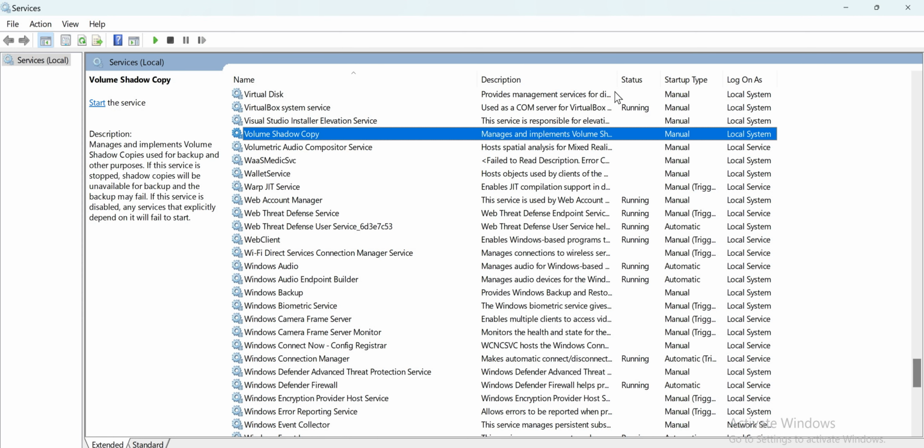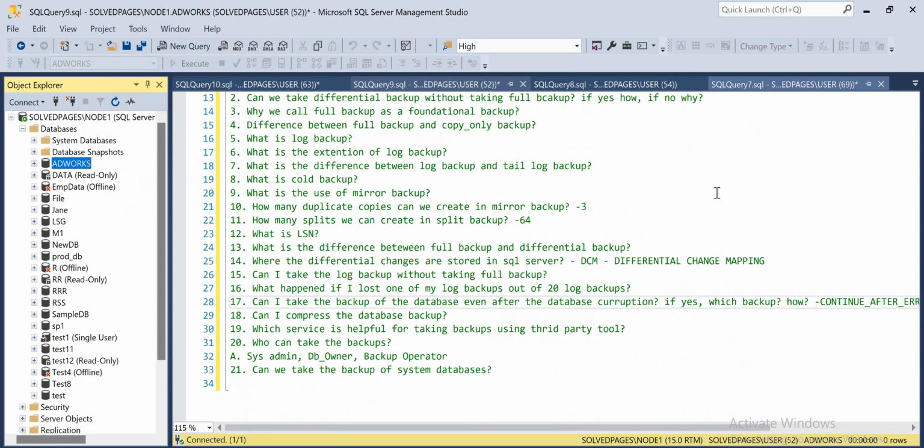So this will be useful whenever we're taking the backups using any third-party tools like Commvault, Veeam, DDBoost, Cohesity, any other third-party tools that you're using. Make sure that this Volume Shadow Copy service is running.